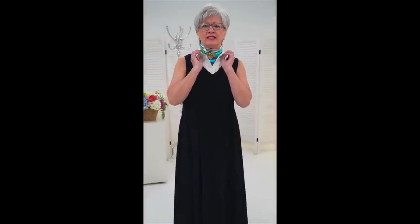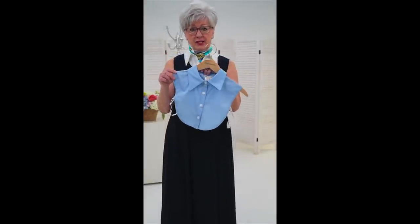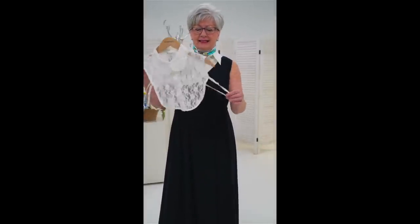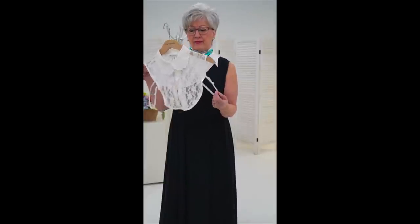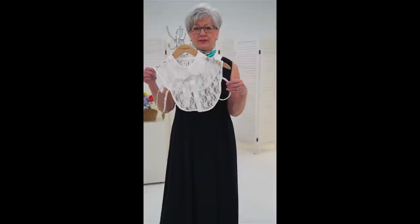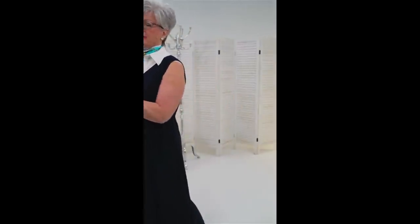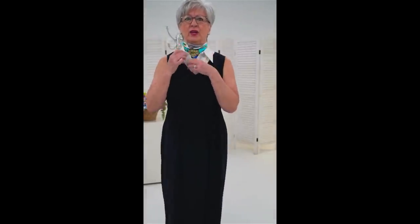I'm wearing it with one of the new Dickies — this is the white. Our Dickies come in five styles: white, blue, chambray, blue pinstripe, and lace in white and black. The solid Dickies are $49 and one size fits most, probably up to about a size 16 depending on your bust. Available in black, chambray, blue and white stripe, and white. The lace Dickie is also one size at $49, in black and white lace. I'm really glad they're back — they go great underneath the Gilmore sweatshirts, a nice accessory for those who want to dress up their sweatshirts.